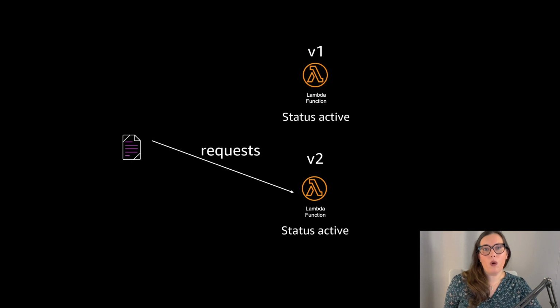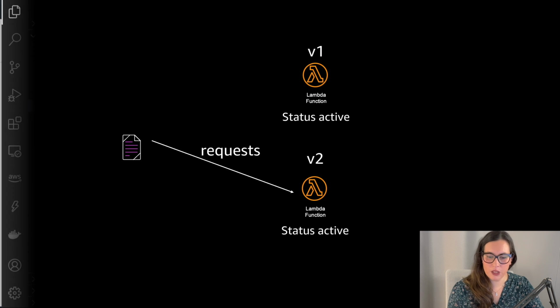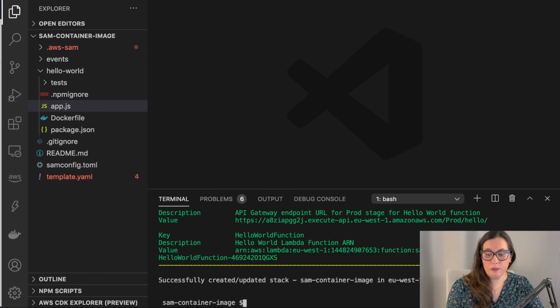So it takes a little while, but it's not that long. The bigger your container image is, the longer it will be in this pending status. So that's something that you have to keep in mind, but this only happens during the time of optimization. Then your Lambda function will be as fast as it always was, no matter how big your container image is. So now our function should be deployed, and let's go back and see what happened.